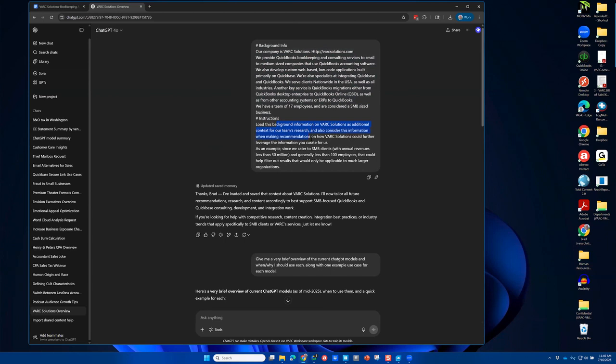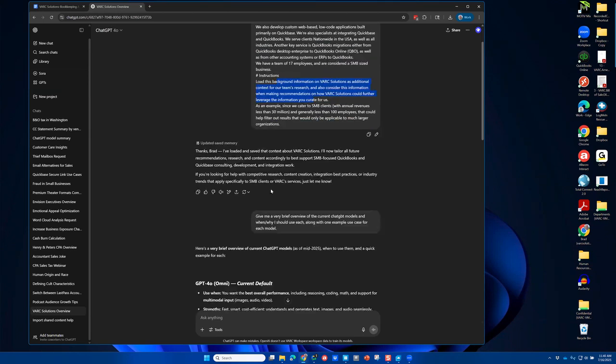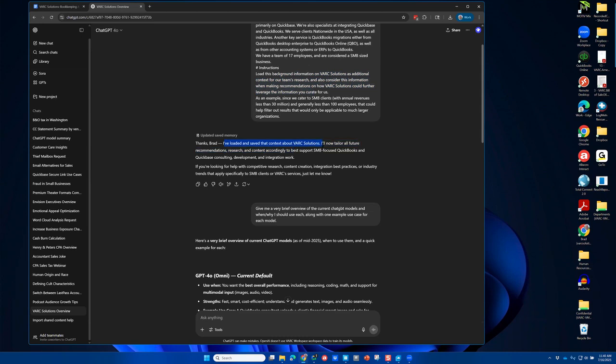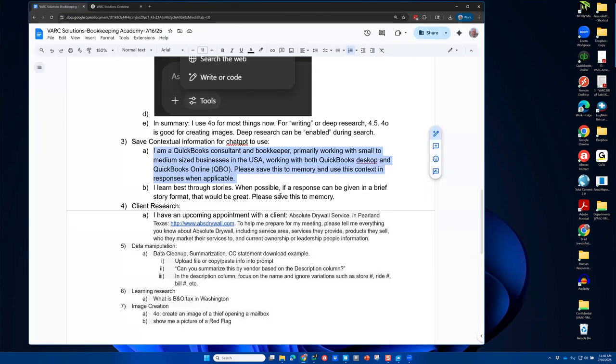Consider this information when making recommendations. So it came back and said, hey, I've loaded it. I will now tailor future recommendations accordingly. So you can give it the context that you want it to use and have it save it into memory, and it will do that, which I think is kind of cool.